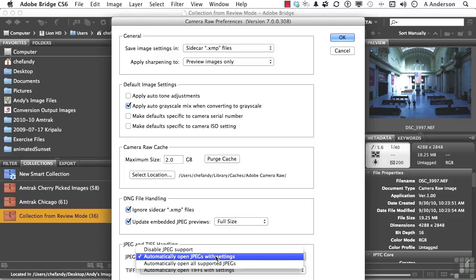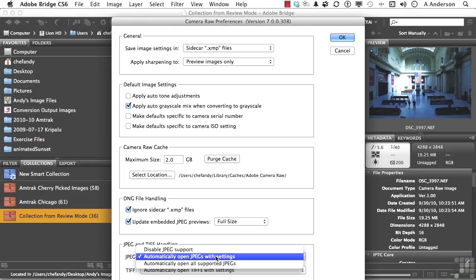So let's say you worked on this image, and let's go to another program like Lightroom. Lightroom allows us to use raw settings on a JPEG or a TIFF. When you open it up here in Photoshop, do you want it opened with those settings, or you just want to open up all supported, or do you want to disable that? It's up to you.